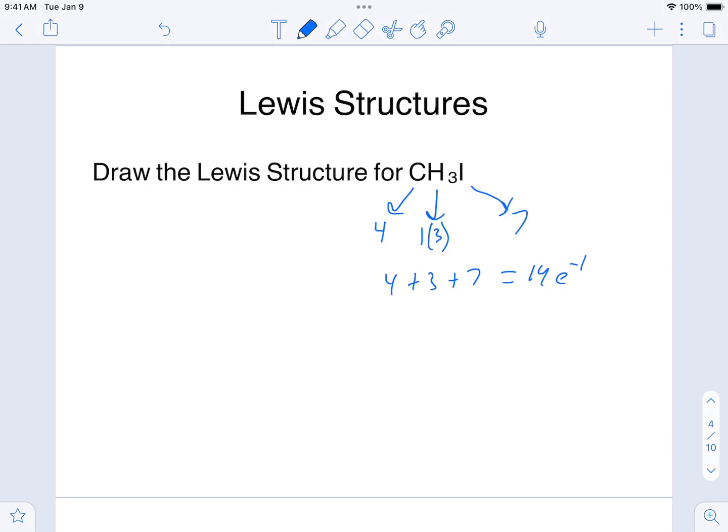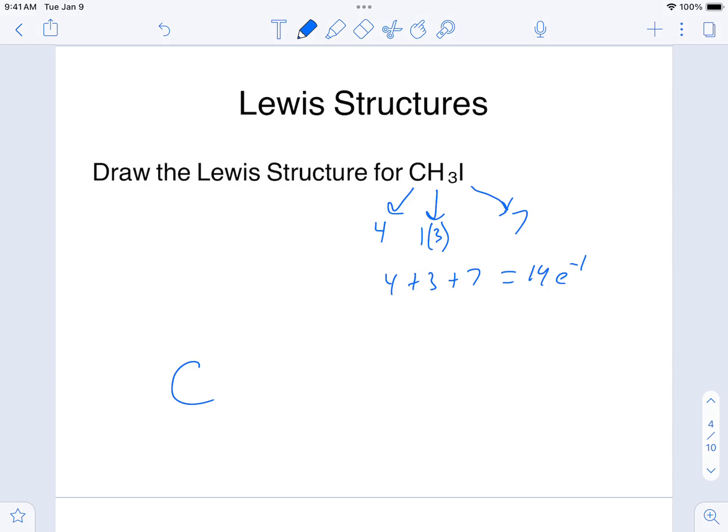So we have a total of 14 valence electrons that we need to use here. If you refer to your rules, it says that carbon is most likely going to be present in the center, if it is present. So we're going to put a C right there. And a lot of times it's nice if you just read from left to right, it kind of tells you what is bonded to what. So attached to this C, there are going to be 3 H's.